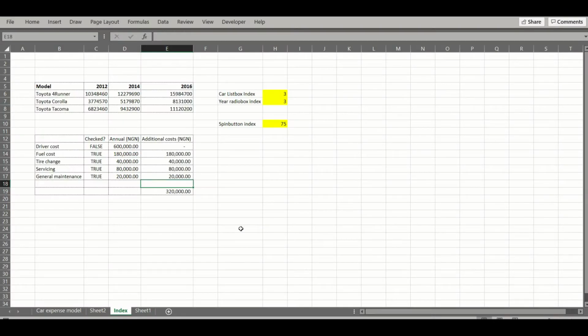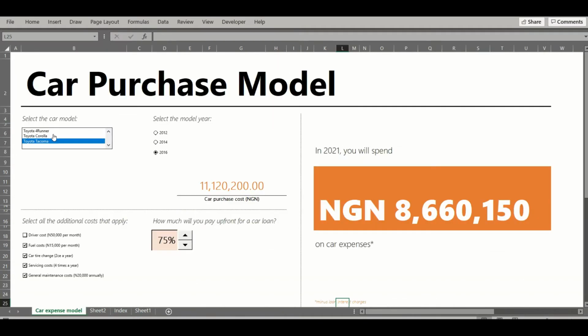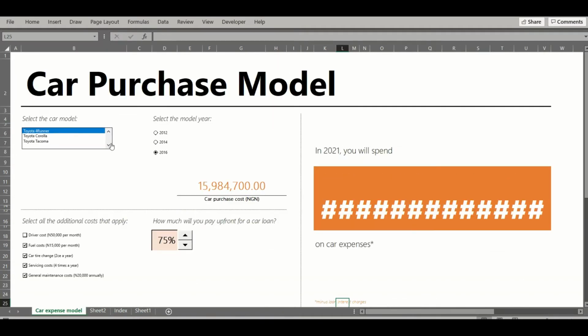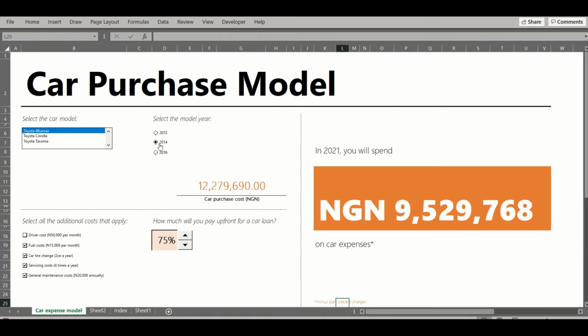And just before we get started into building the model proper, I want to spend some time talking about something else at the back end, actually the main engine or the main back end driving this model, which is this set of data tables. So essentially what you're seeing here are interactive icons and buttons that are just on click generating the values that we see here.